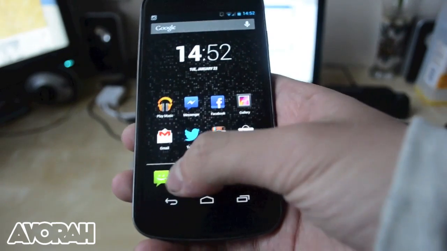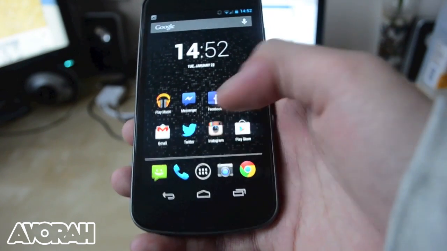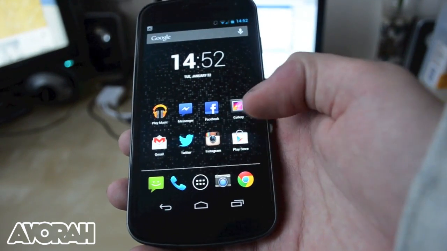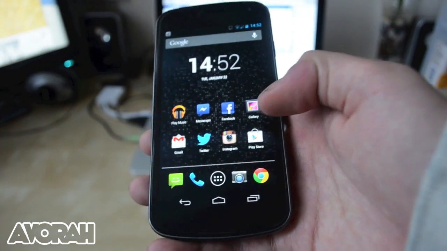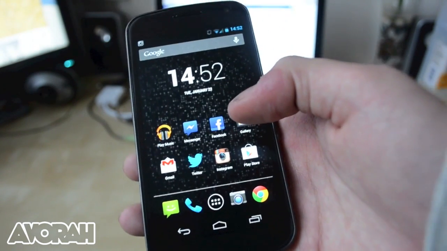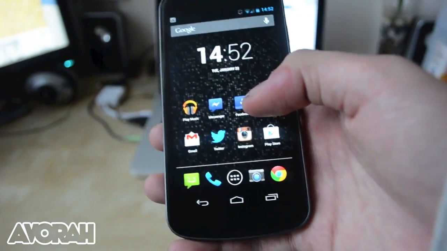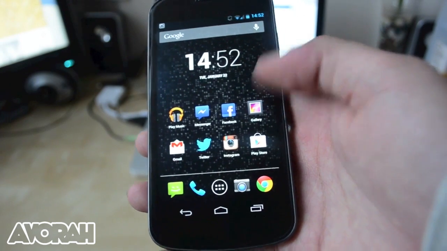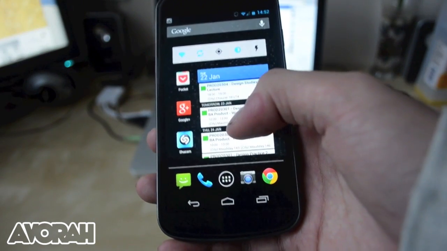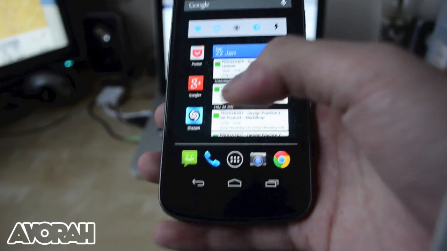And then down in my dock here we have messaging, text messaging, phone, because believe it or not I still make phone calls, the app drawer, camera, and Google Chrome. Google Chrome is my web browser, syncs to my desktop, and is a fantastic way of browsing the web. And over to the home screen on the left here, I have a smaller version of that calendar widget that I have on my lock screen, which I was talking about earlier.